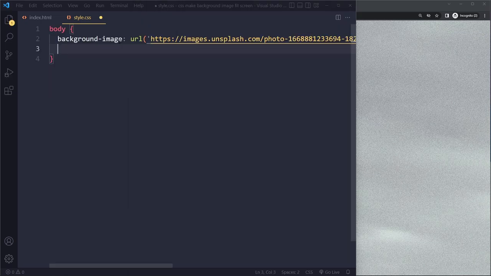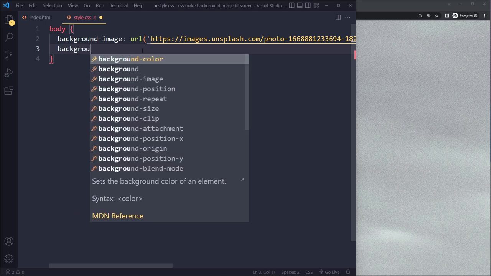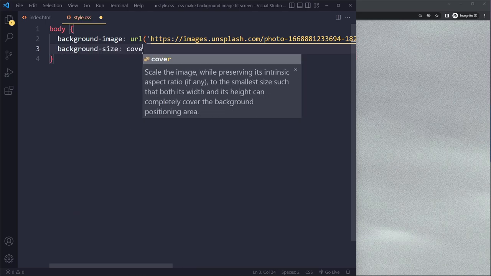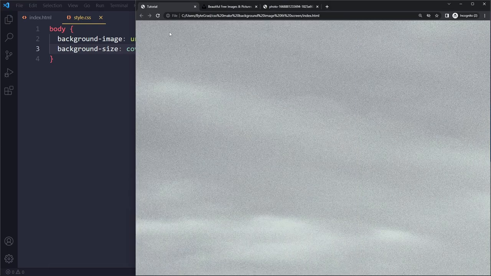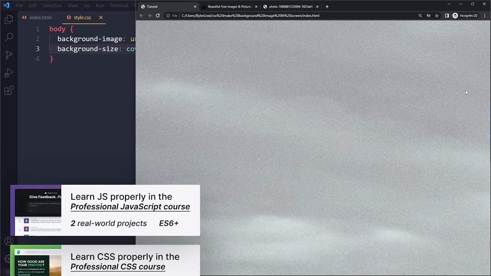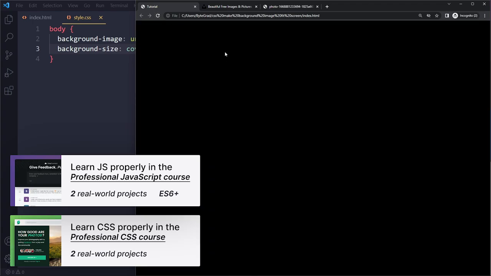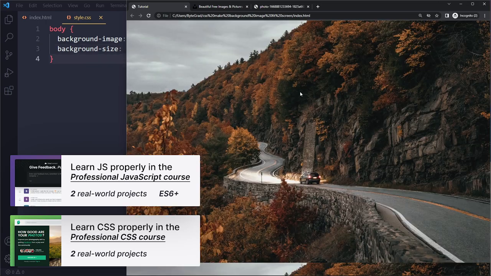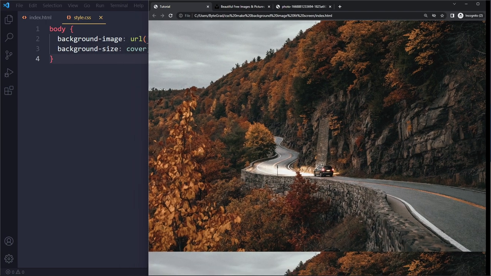So what we want to do here is we can say background size cover. And this will make sure that it actually is displayed in whole, and its aspect ratio will be respected. So it's gonna take some time. My computer's a bit slow here because I'm recording a video. Okay, so after some time, you should see the image in full, right?